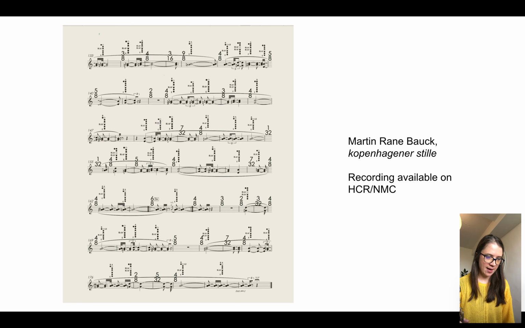And here are a few examples. This is a piece by Martin René Bauck that was written for me years ago now. I love this piece. There's a recording on Spotify. I think there are 2 recordings on Spotify now. And the very end of the piece, the whole piece just uses these multiphonics, and it's sort of 18 minutes long. Very nice to listen to, very tiring to play. And yeah, I'll just play a little bit from maybe 142. See how we go. It's been a while for this as well.